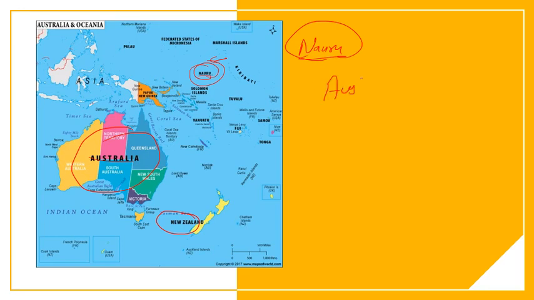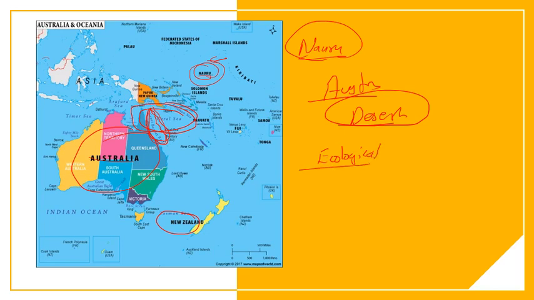If you take Australia, you have a desert there. In the northern part of Australia, you can see the Coral Sea, and here you can see the Great Barrier Reef. This is very important because it plays a key role in ecological balance. If the water temperature rises by 2 degrees, the Great Barrier Reef will fade away and a lot of organisms will die. This is what is happening because of global warming.